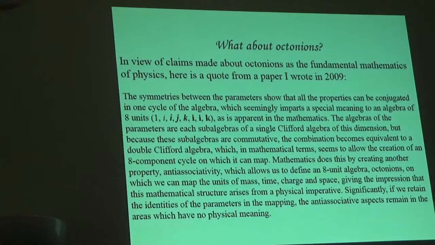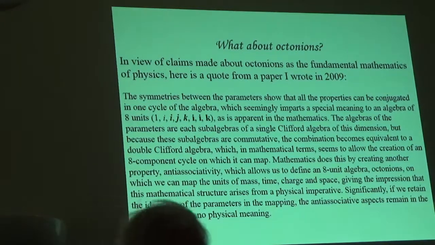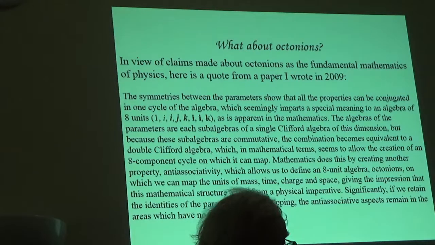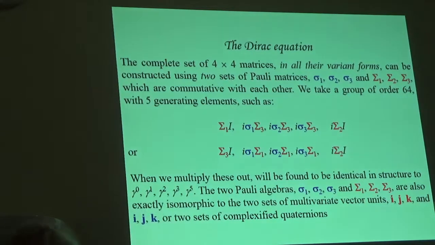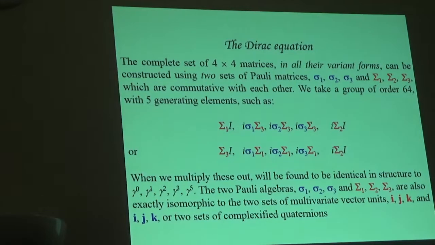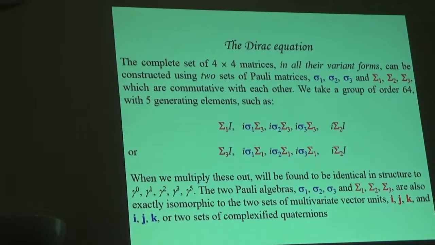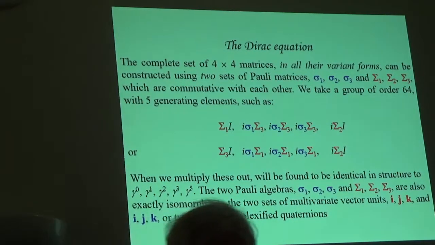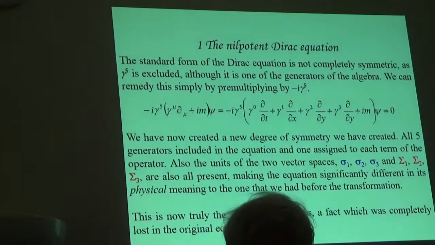Now I'm saying we can map these onto octonions. Octonions are similar, but it's not octonions. And the reason why I don't use octonions is because I think that they violate the time sequence in the way they do anti-associativity. So this is another way of doing it. I get two sets of Pauli matrices, and I can write the five generators using two sets of Pauli matrices. And two sets of Pauli matrices can also be represented as two sets of vectors. So there are lots of different tricks you can do.